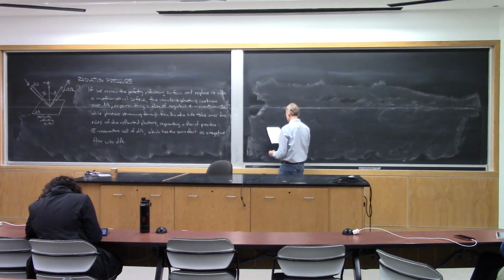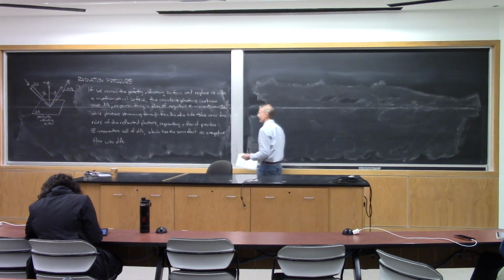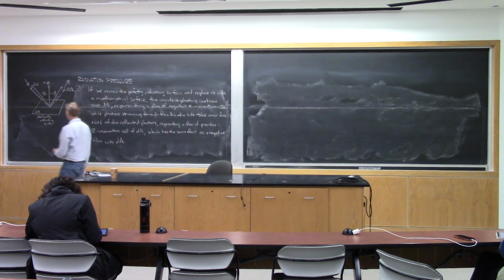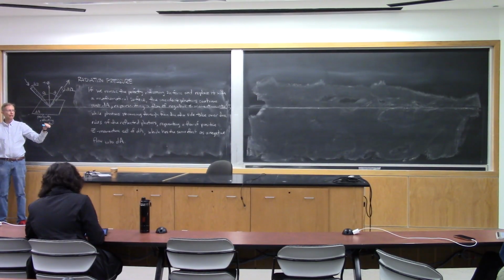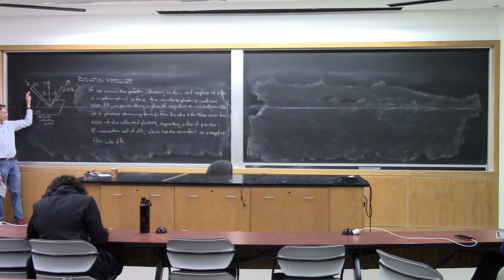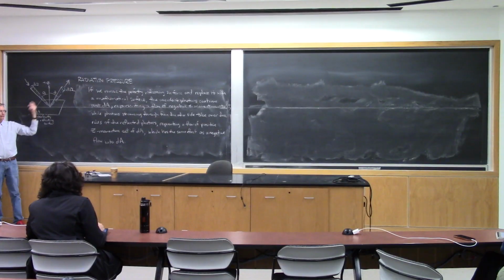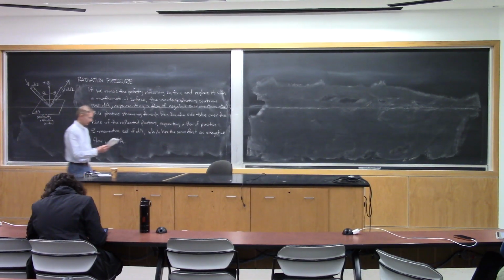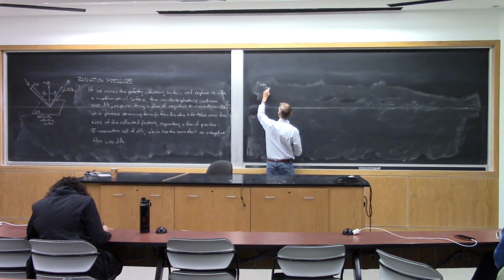And so the net result of this is we can remove the leading factor of 2 and extend the integration to all solid angles. I'm removing the leading factor of 2 because it came from saying that this photon, quote unquote, bounces and its change of momentum was twice the incoming momentum in magnitude. Well, no, now we're just taking all the photons, and these come in with a plus, and these come in with a minus, and when you add them together, it's exactly the same thing as we were doing before. So, thus we can remove the leading factor of 2 and extend the integration to all solid angles.